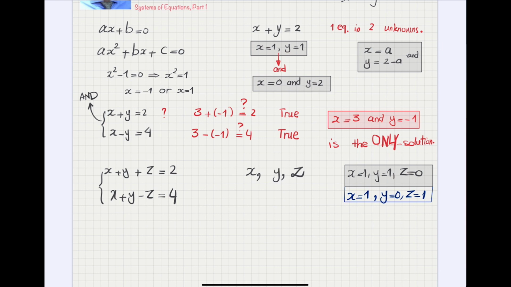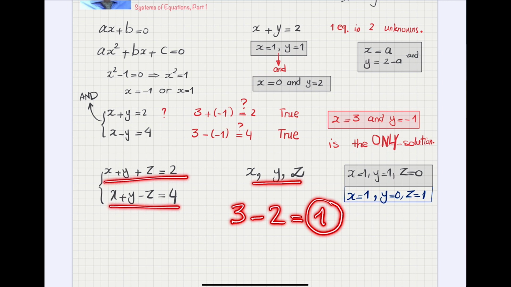But how many degrees of freedom did I have? I had 3. How many constraints do I have now? 2. So if I subtract them, what is left is 1. In principle, that means if I consider both of them simultaneously, I am left with 1 degree of freedom. 1 degree of freedom means what? Somehow, 1 line. Line. Let us check.